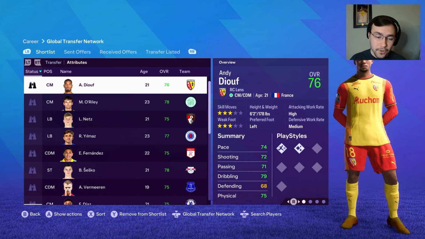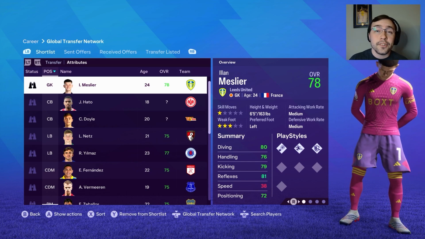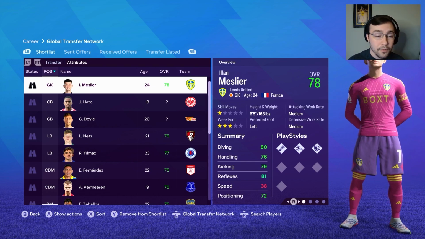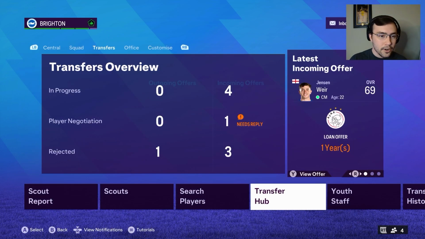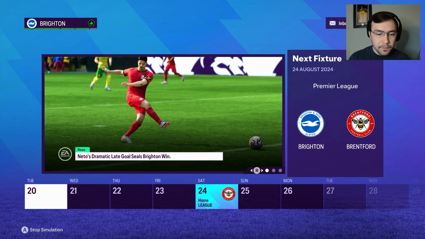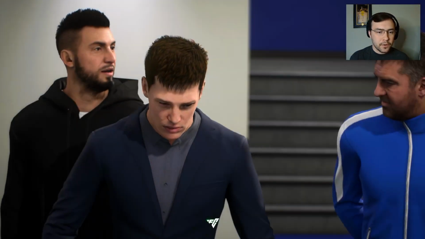We're going to give Adingra the starts from now on, more than likely. And now that Solly March is leaving, Pedro Neto is going to be replacing him on that right wing since his preferred foot is left foot. So we're going to start him on that right wing from now on, and hopefully that will work out well for us. In just a couple more days here until our game against Brentford, we're going to be seeing some action happen with the squad here.